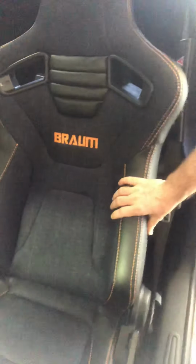So because the car wouldn't run with the bigger injectors, I had to take the computer out, take it to All Out and Outlaw Race Engines where they're tuning at, and I had to have them put a tune in the PCM, which he did, and now she at least fires, she idles a little rough, but she's not doing too bad. I also, while I was at it, I decided to throw in some Brom racing seats.